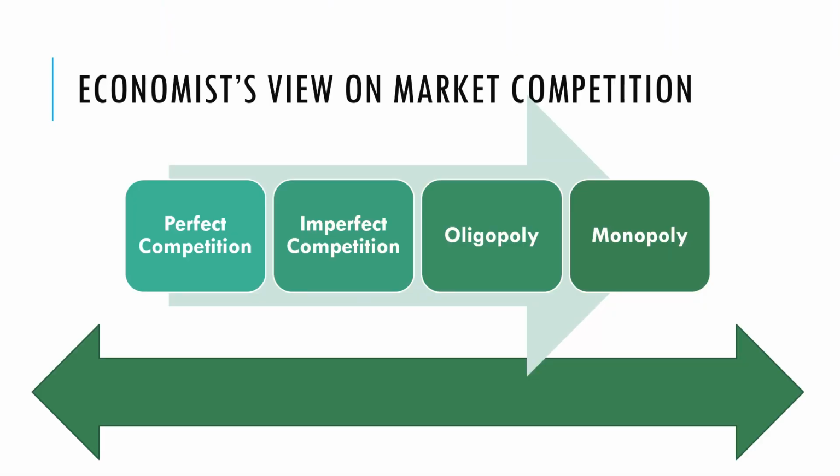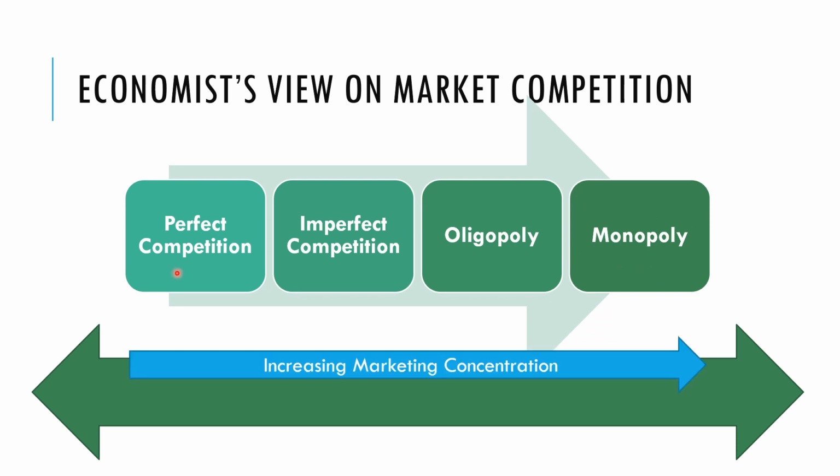So effectively we have a scale from lots of competition, many companies, and little ability to set their own prices, and the number of companies decreases as we go up the scale till we get monopoly, one company, and they have a lot of power over the price they set. So as we move from left to right along the scale, perfect, imperfect, oligopoly, monopoly, these different markets are increasing the market concentration. And by concentration we mean the extent to which a few businesses take up a large proportion of the market share.